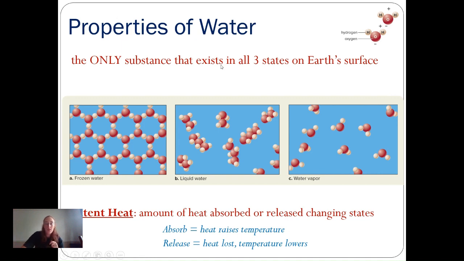So it takes a lot of heat to break apart these ice crystal bonds and separate them to create liquid water. What I'm getting at is that it takes a lot of heat for water to change phase or state. If temperature is raised, then water is absorbing heat. And if temperature is lowering, then you know that water is releasing heat and heat is lost.